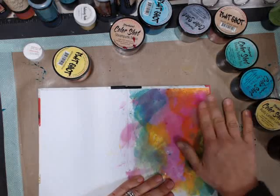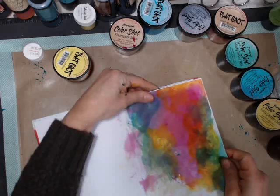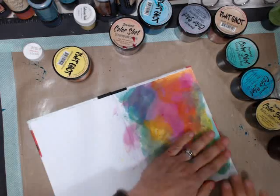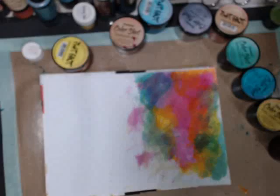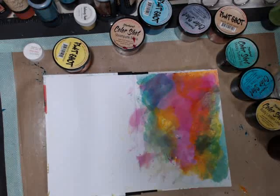Okay, there we go. I love that. Now it's nice and thick. I know I have a little bit of bubbling. I don't actually care. Let's go ahead and do a little bit of background stamping on this, and then I'm going to do a little bit of sketching on here.